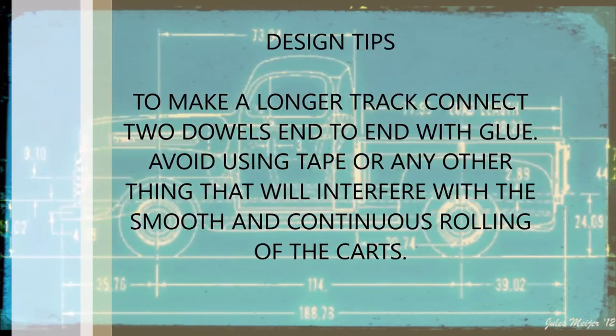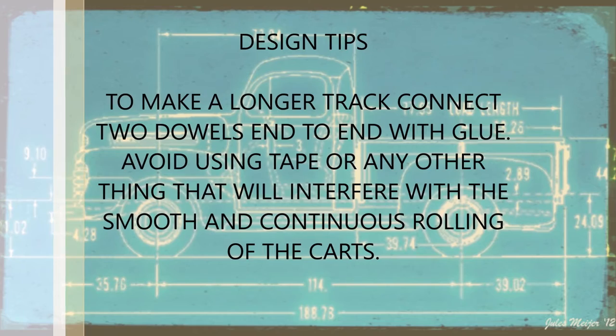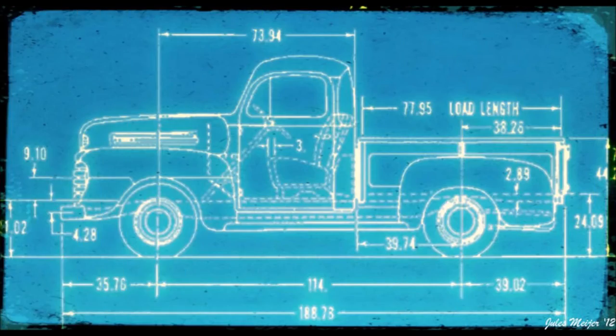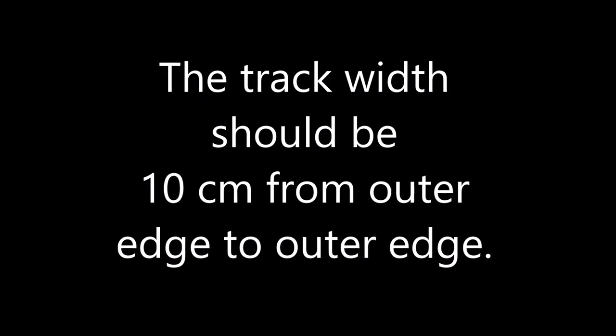Design tips. To make a longer track, connect two dowels end to end with glue. Avoid using tape or any other thing that will interfere with the smooth and continuous rolling of the carts. The track width should be 10 cm from outer edge to outer edge.